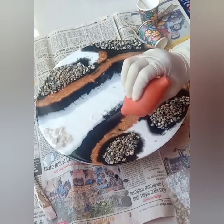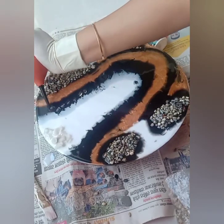To mix the color, I use a hand blower. If you don't have a hand blower, then use a straw.